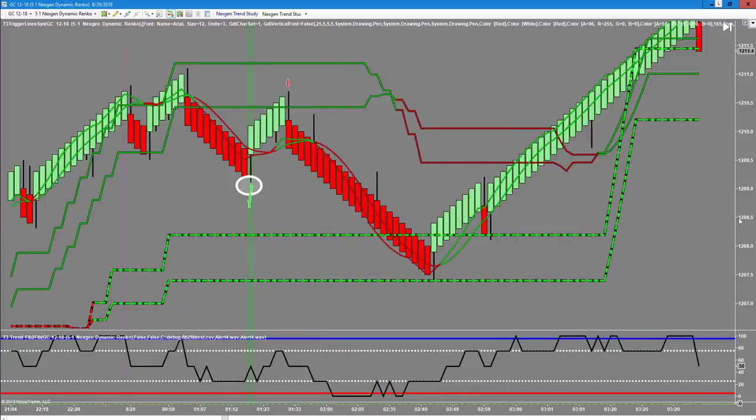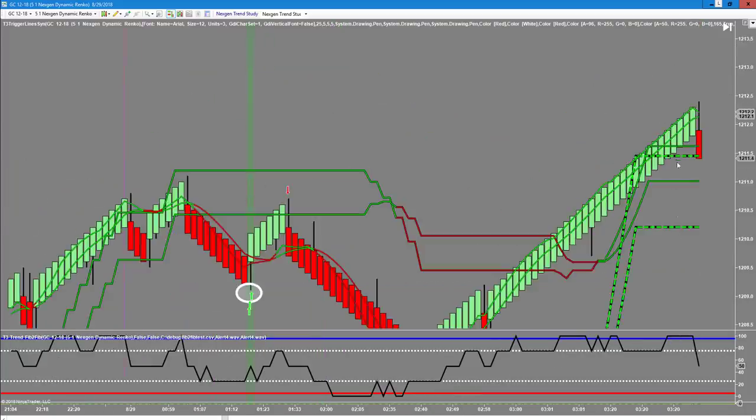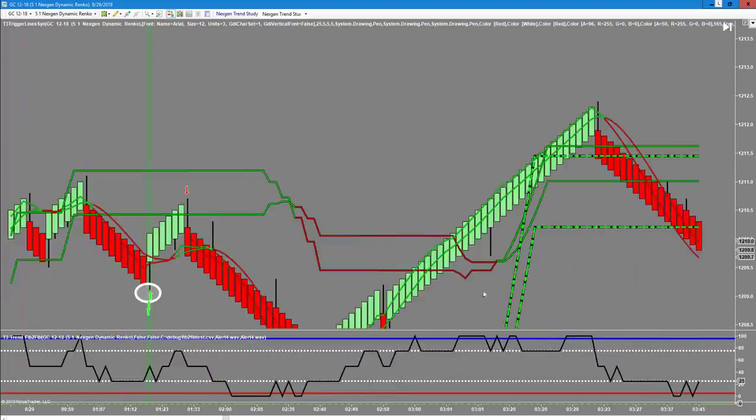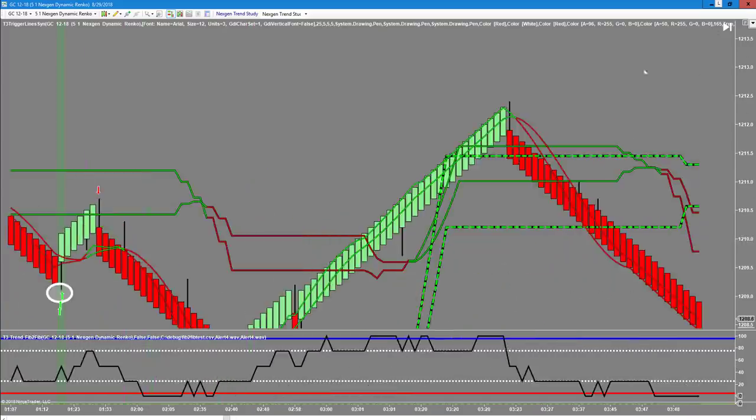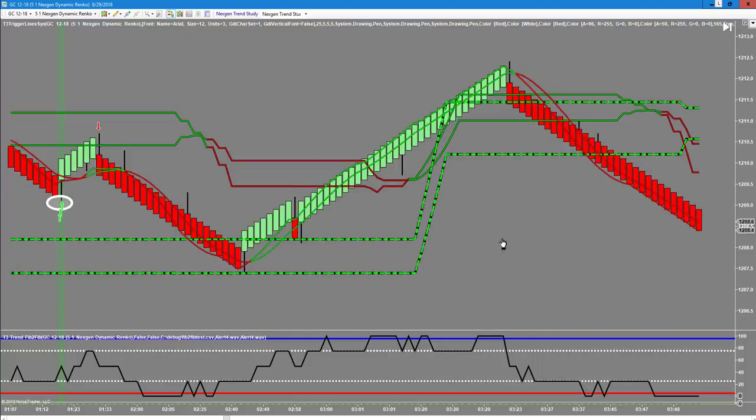Now we end up with the situation that we really like to see, which is our small triggers above both of our synthetic triggers going up really strong. That's what we want to see for a trend trade long. It doesn't always give you one, but that's what we like to see.